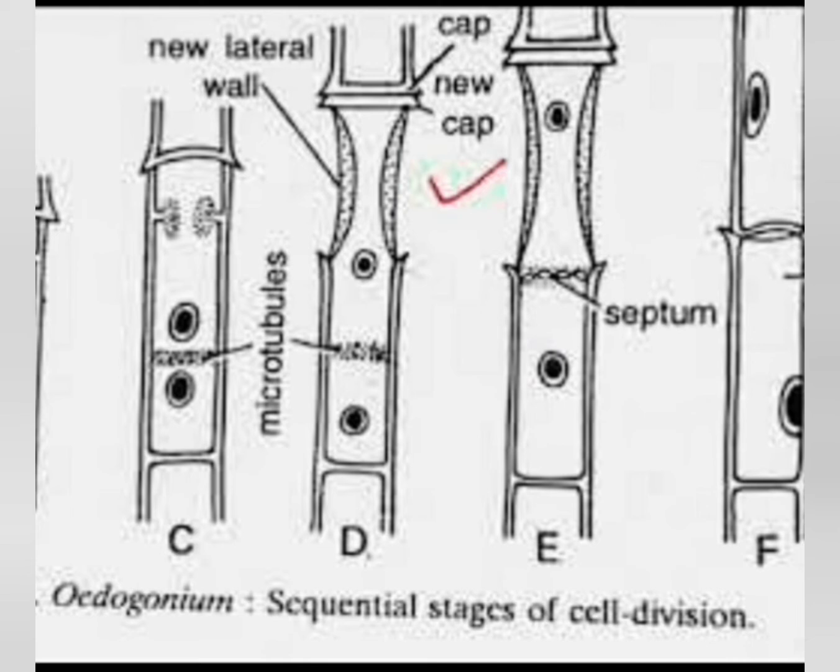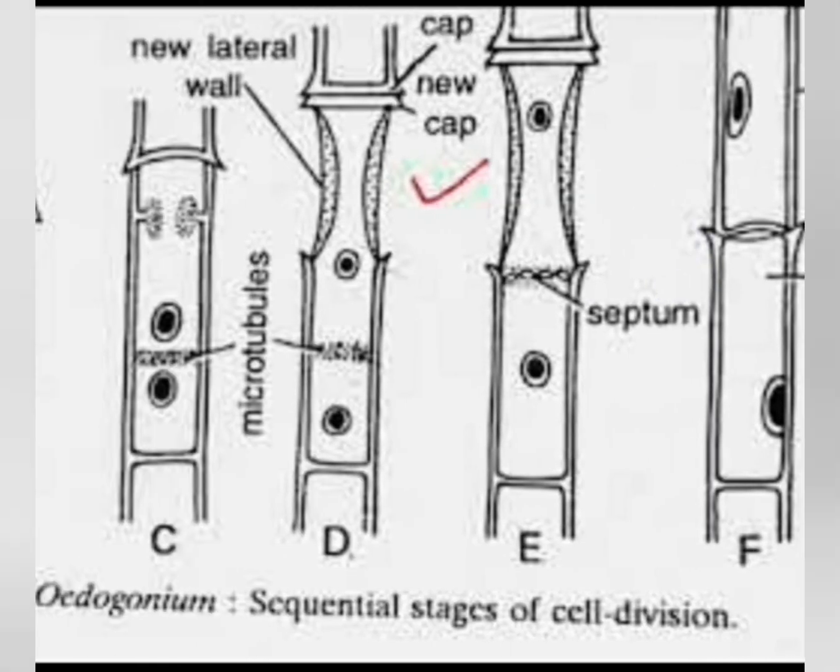and also you can see that it is present at the top of the mother cell at the ruptured end, because you see here that this wall starts to rupture. When it ruptures, it will lead to the formation of a cap cell here at the anterior end, whereas at the basal end we will find a septum, and this septum will become fixed.